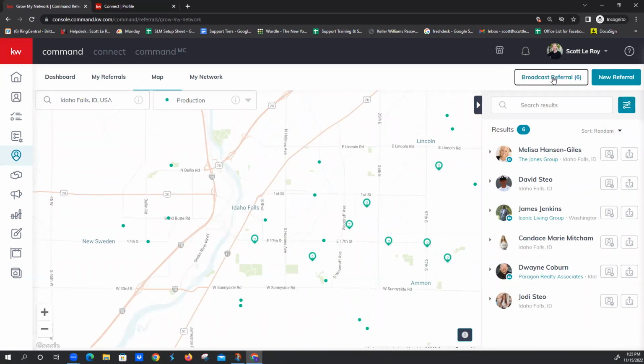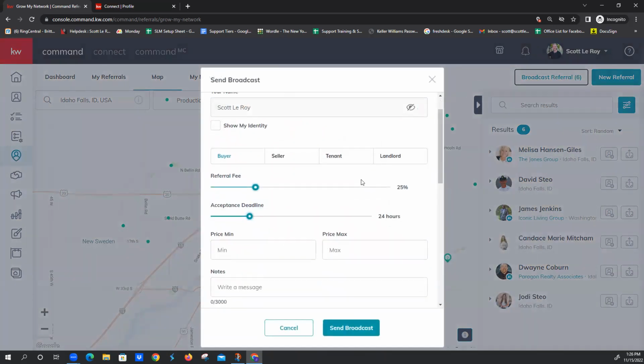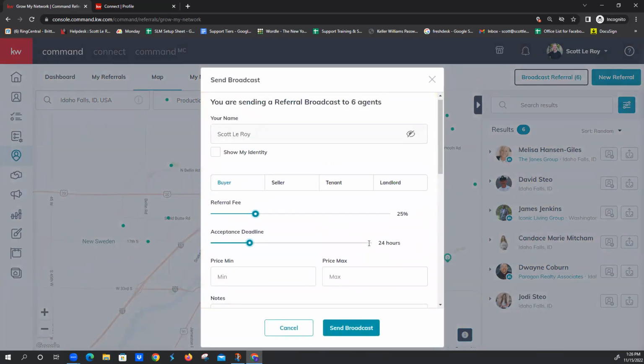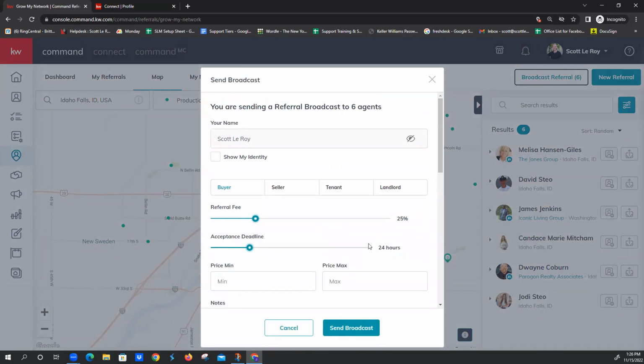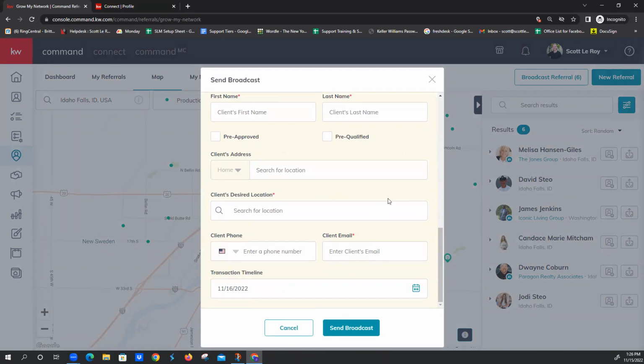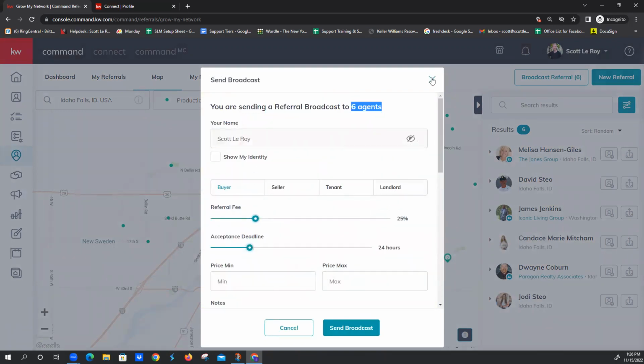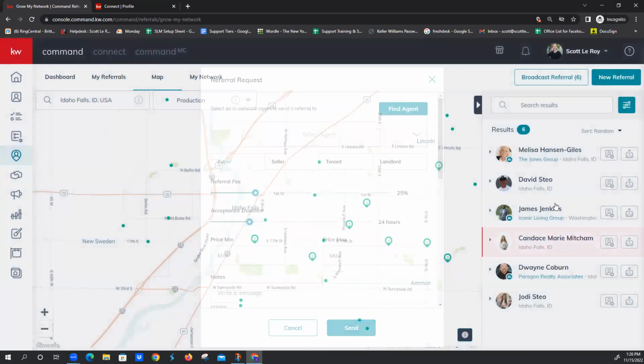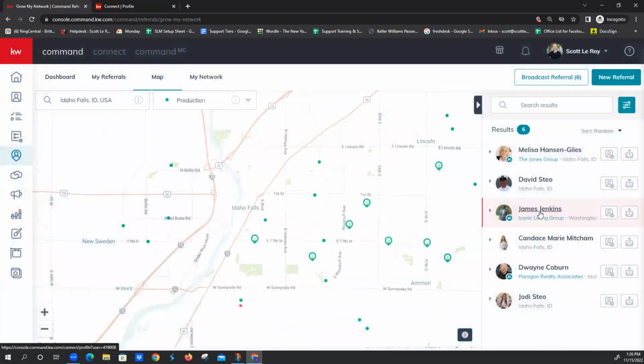Okay, so if I want to do a broadcast referral, Stephanie, I don't think I can. I think it goes to all 6 agents, as it says right here. And I've played in here quite a bit. If it was an option, it would be here. So if you had that situation and you wanted to send it to everybody except for James or something, you would maybe just have to do them one by one. And then I would probably even add them to my network and then add them from there.